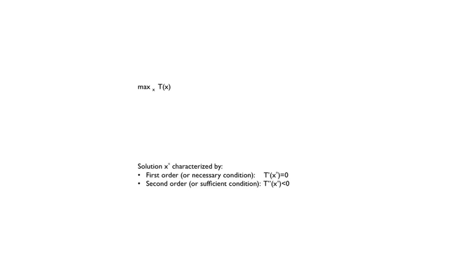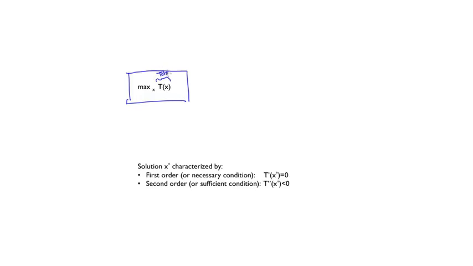We begin our study of the basic principles of optimization by looking at a very general form of an optimization problem, which is given by this. Maximize over a variable x an objective function t of x. To provide some motivation, think of the problem as the one faced by a firm that wants to maximize total profits given by t of x.